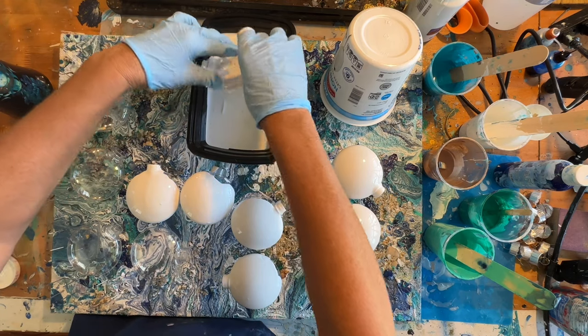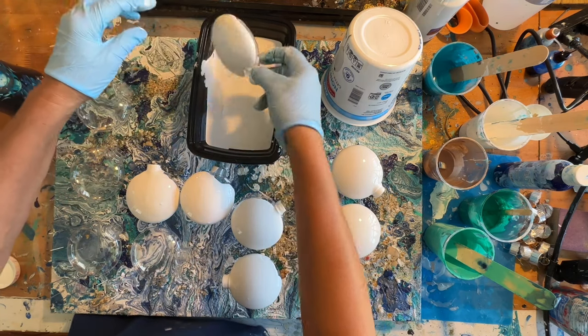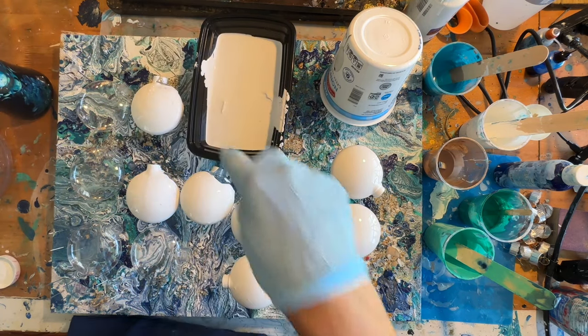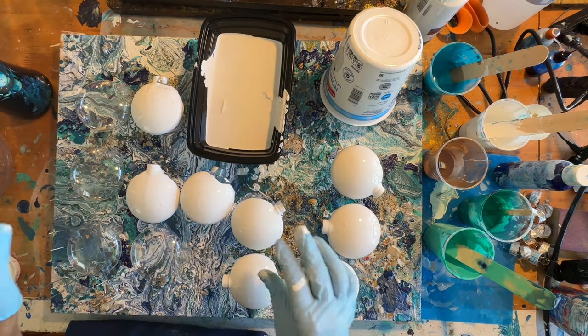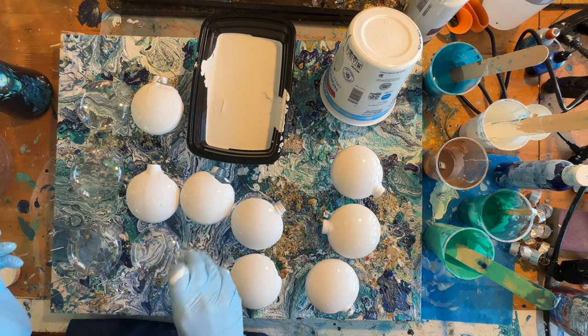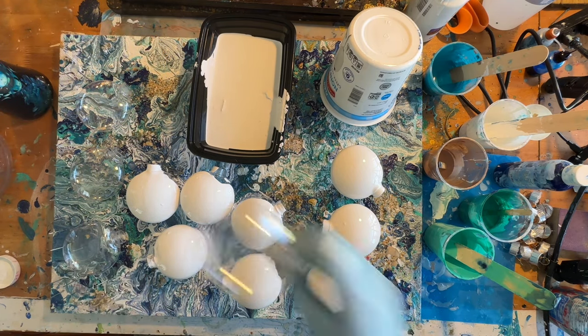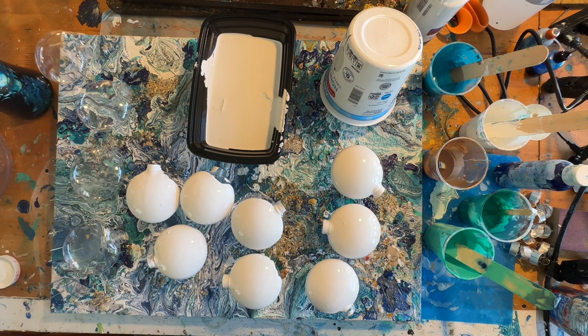I'm just going to go ahead and do all of them, and I'm probably going to run out of paint. So what is that? That's 8. Okay, I'm going to stop with 8 because I may not have enough paint. I'm thinking now I might not have enough, but if I don't, then, well, we'll figure it out.